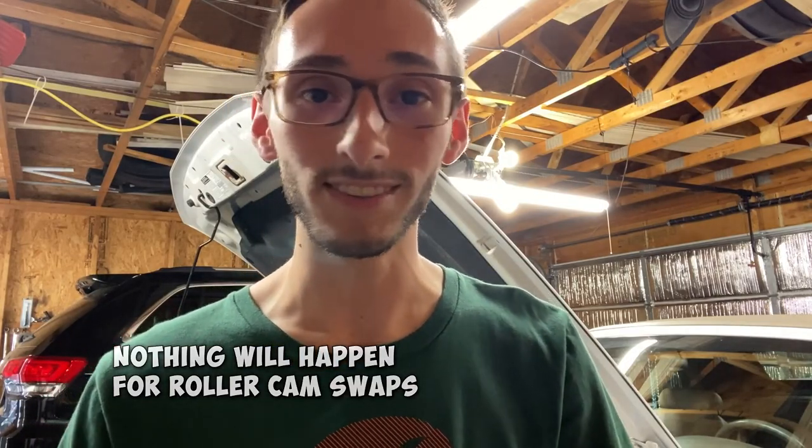So when you're gonna do cams, there's a reason why you see a lot of people using assembly lube, and it's just for the startup. And there's this little myth, I don't really know where it came from, but people are like, yeah, you should drain your oil after 500 miles because the assembly lube will get stuck in the oil pickup tube. And it's like, where are you guys coming up with this stuff? You don't have to change your oil after you put cams in and have assembly lube. Nothing's gonna happen. Don't worry. I don't know where people get this information from.